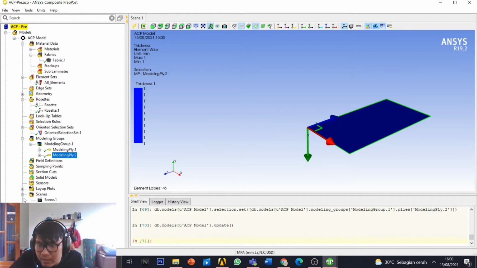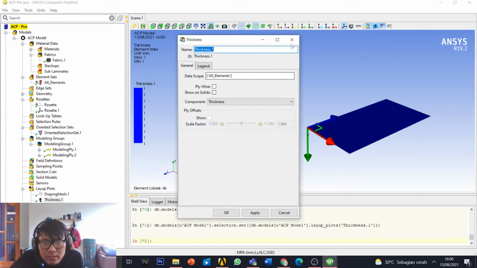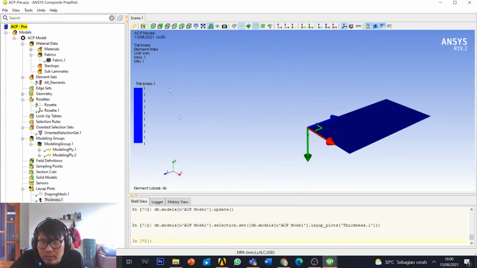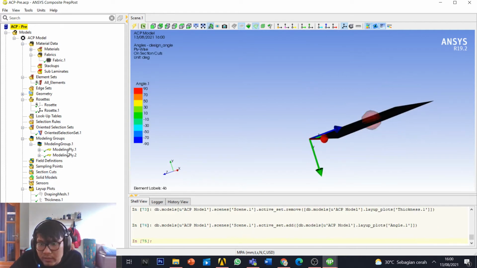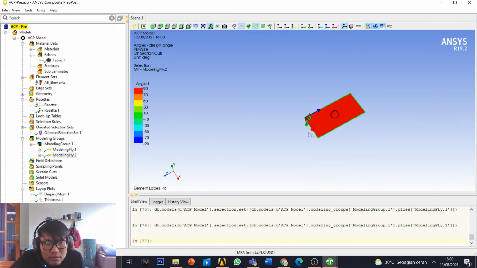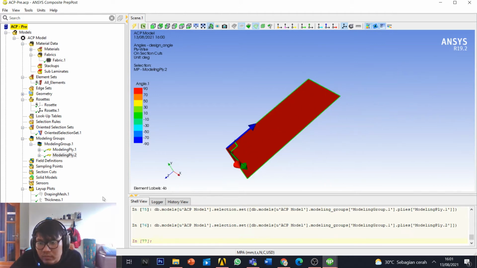And let's see the thickness. The thickness here is 1 millimeter. The angle is 90 degrees.